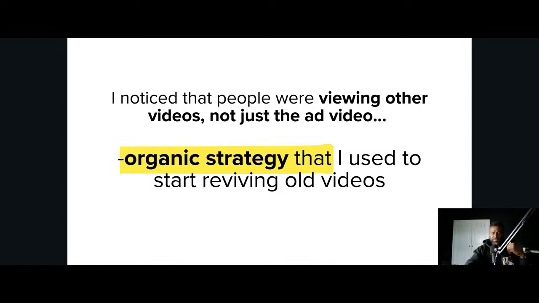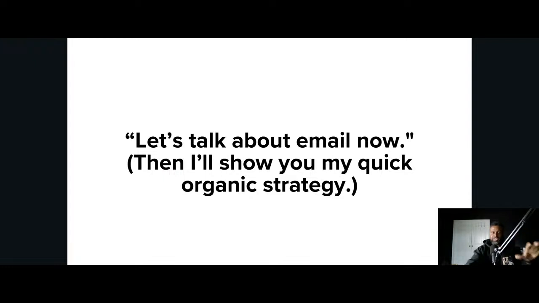Now, like I said before, I noticed that people came and they were viewing other videos, not just the ad video. And seeing that the other videos started to get traction, I looked at my channel and I realized, man, my thumbnails suck. Some of my titles need work. I'm going to cover that after I talk about how email did, because I started using an organic strategy to start reviving some of those old videos. So let's talk about email. All right, and I'm going to show you my organic strategy after we talk about email.